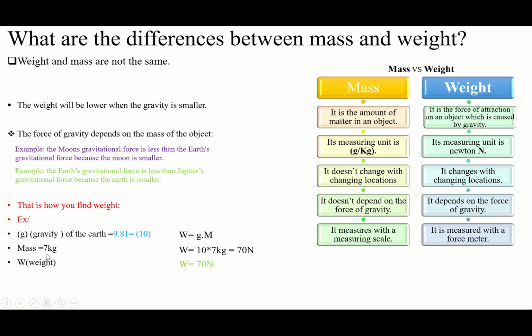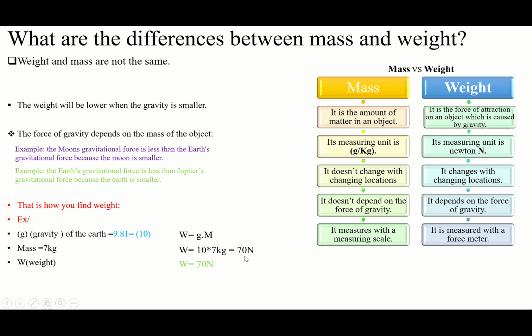But the mass will be different from one thing to another, right? For example, if you want to know the weight of 10 kilograms of tomato and 5 kilograms of tomato. Okay, we have these two masses, 10 kilograms and 5 kilograms. You want to know the weight of them. So directly you will take the mass times the gravity. Gravity is always 10. Mass is how much? One of them is 5. 5 times 10, 50. It means the 5 kilograms of tomato has 50 Newton of weight.